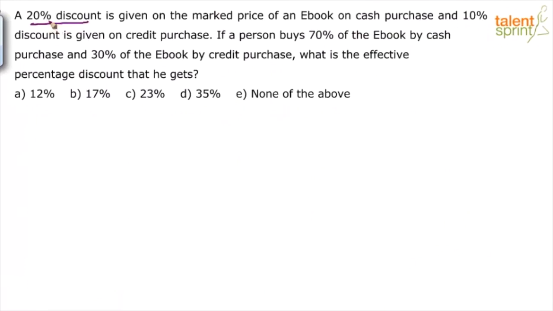Now understand, 20% discount is given on cash purchase and 10% discount on credit purchase. Do you understand the meaning of cash purchase and credit purchase? Of course, it is not needed to solve the question but good to know. Cash purchase is when you give the cash instantly. You pay by cash and take the item. Credit purchase is where you get some credit. I will pay you after 10 days or 15 days or 30 days or 3 months. Generally in business, credit purchase is very common.